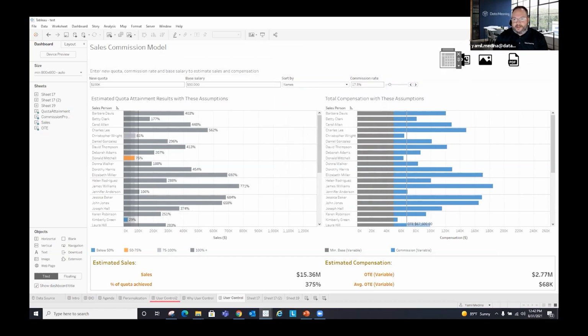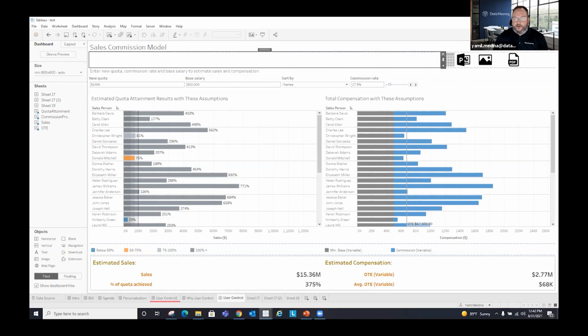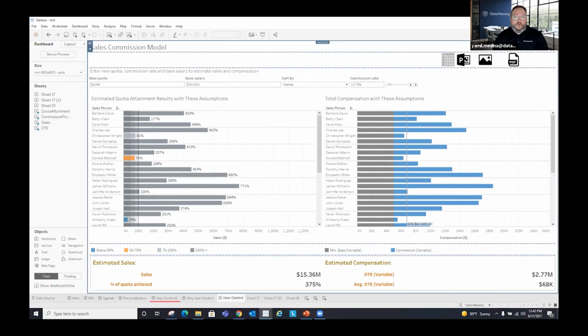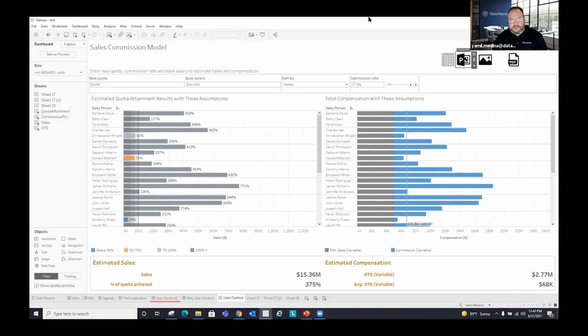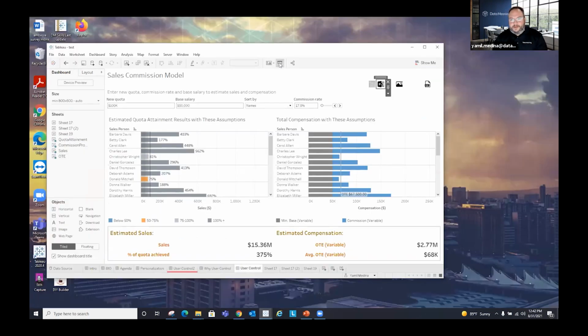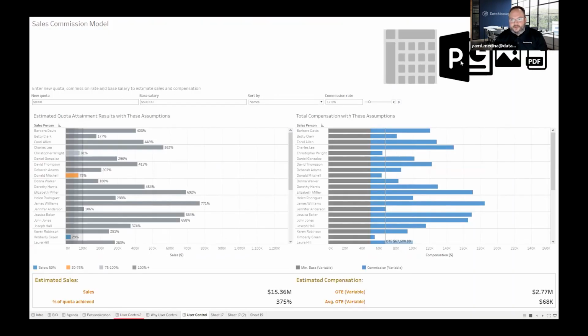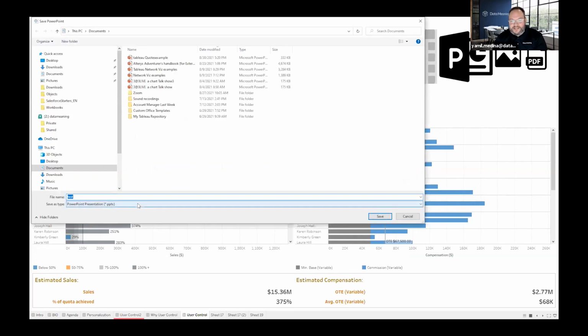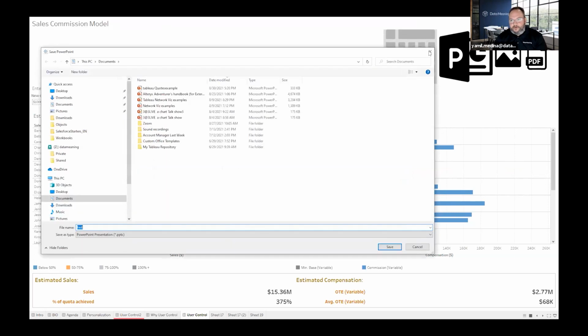How the Crosstab works, you see it's grayed out, is because it only works on the server. But the other ones work here. For example, if I want this to be PowerPoint, all I have to do is, one second, let's see. I have to open it here. So if I do this, you will see it will just open PDF. It will be the same thing in the server. And I can save this as a PDF. It will save whatever I'm looking at on the screen as a PowerPoint or PDF or image.